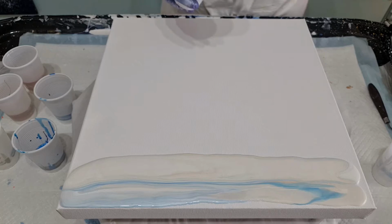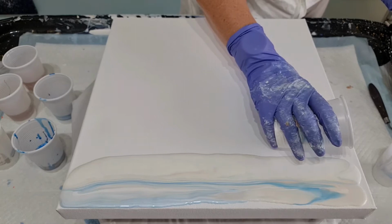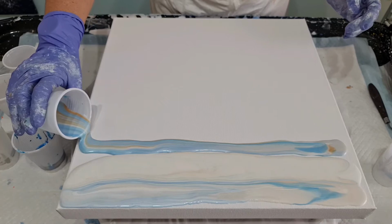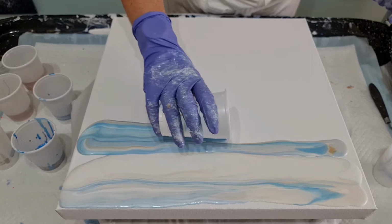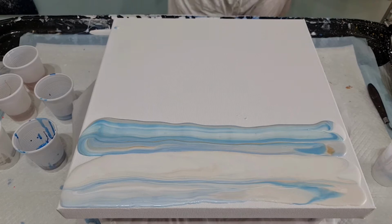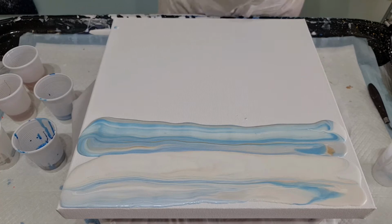And then this one is the darker sky, which again I'm just going to not rush too much. Difficult because you want it to flow, but if you rush it too much. So that has got that, and that looks really nice. I do want quite a lot of sky, but I don't want to move it down too much.